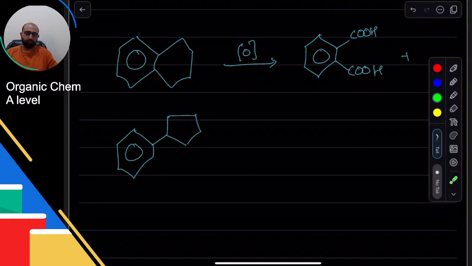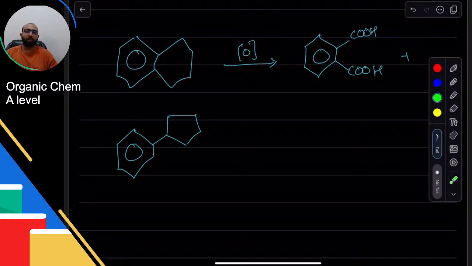Okay, so what we've seen so far is if methyl or alkyl is attached directly, only the first carbon gets oxidized, everything else leaves. And second, that the new thing coming into the benzene or its compound depends on what's already there. If the thing that's already there is pumping electrons into the ring, it will make it 2, 4 directing. If something is pulling electrons from the ring, it's going to make it 3 directing. So whatever happens, where the new thing will come depends on what's already there. So that is how they will react.